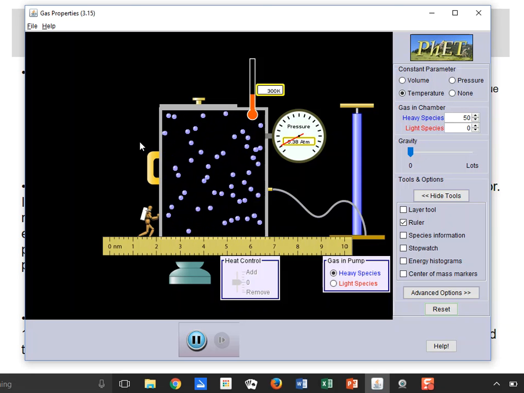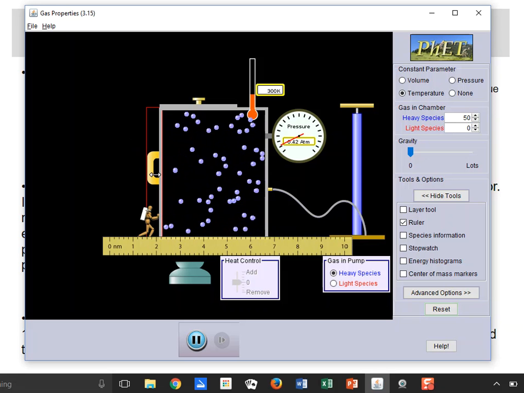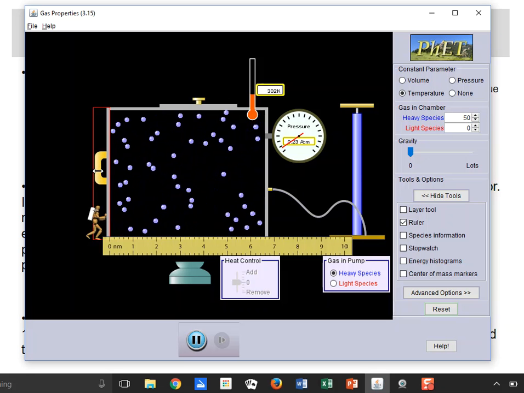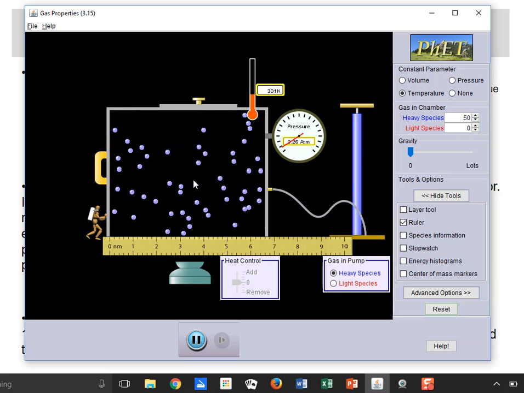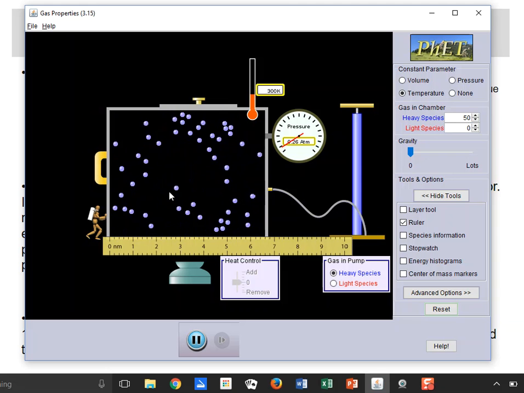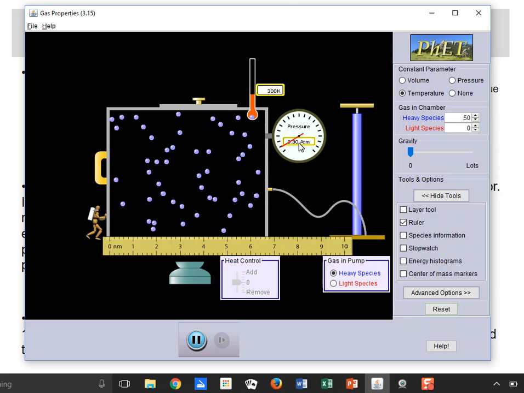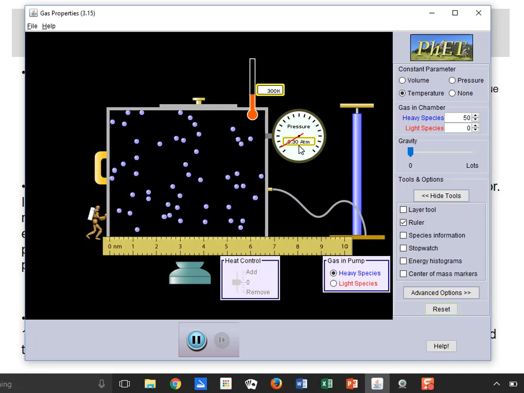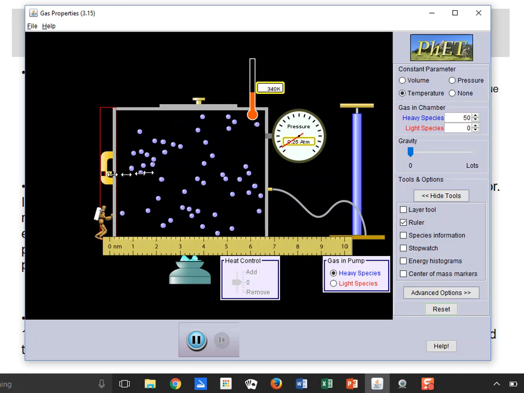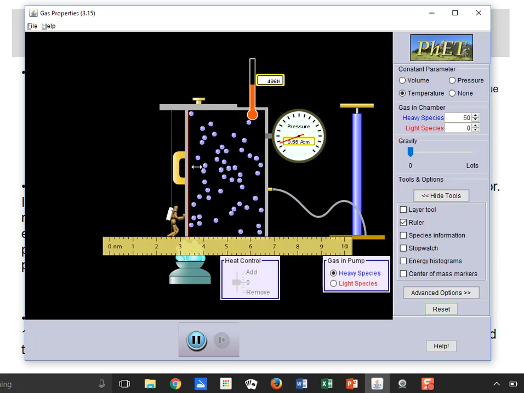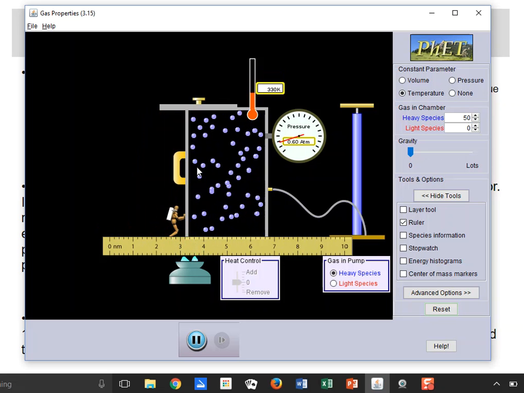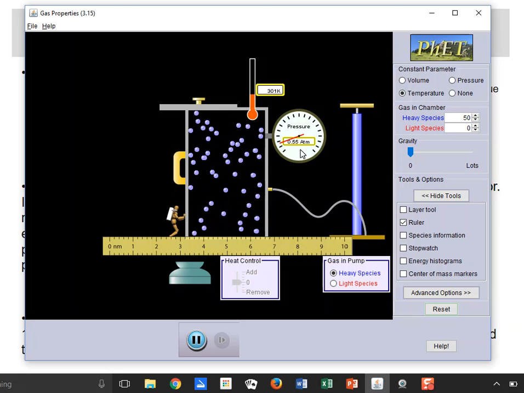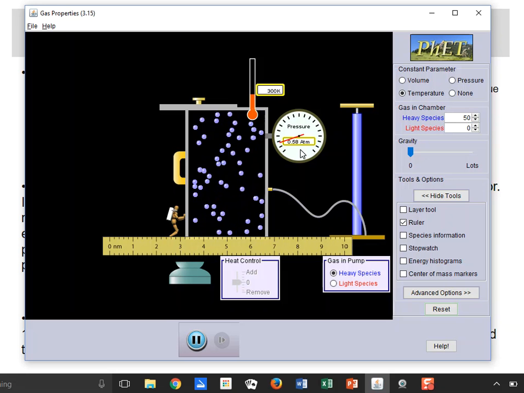I have this guy pulled back. I'm going to pull him all the way back to the starting point. Like that. Now we already know that if I cut this in half, my pressure is going to just about double, right? What I want to do in this experiment is understand the relationship between volume and temperature, which means pressure has to be constant. If I move him in here to 3.3, that's half the volume I had to start with. Look at my pressure. My pressure is up to 0.54. How do I get my pressure back down to 0.25 or 0.26, or whatever it was?